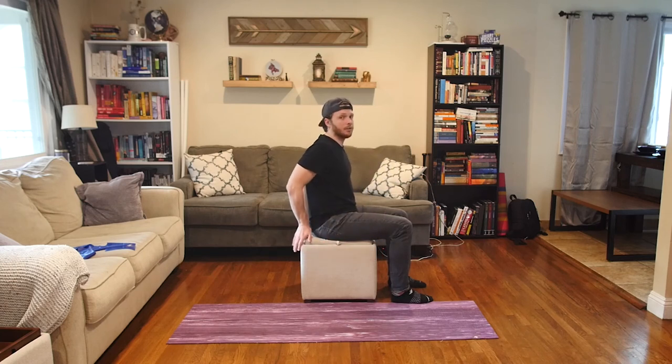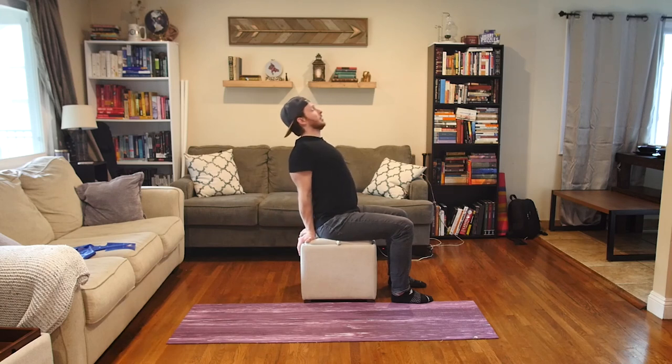To counter all of that, hands go either behind you on your seat or at your low back, so our low back's not collapsing. And I want you to squeeze your shoulder blades together, push your chest up into the ceiling. Don't just collapse into your neck. So let it be opening up the chest and not crunching the backside. Breath, and out.